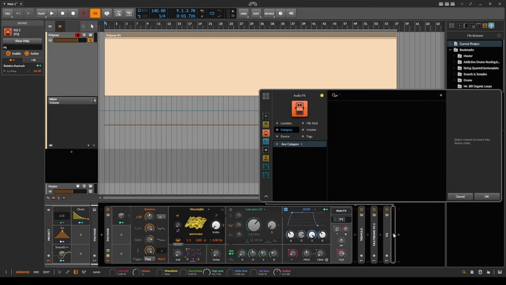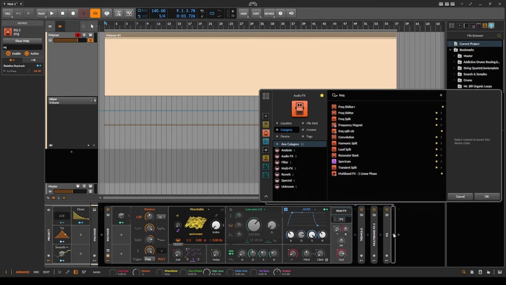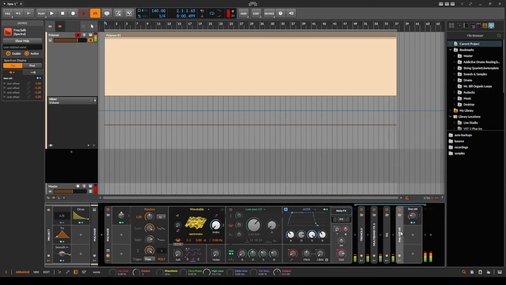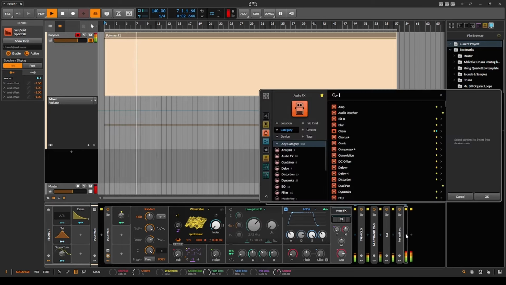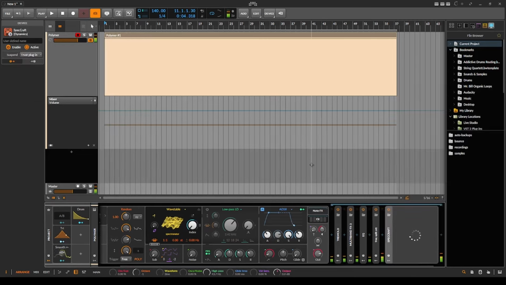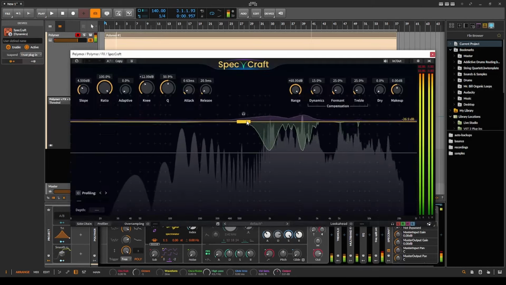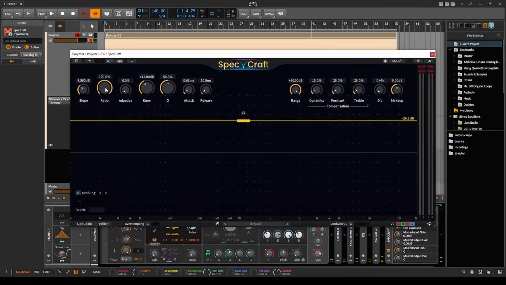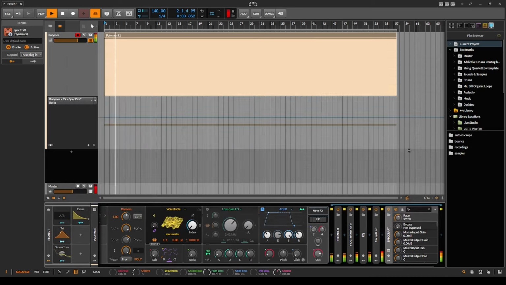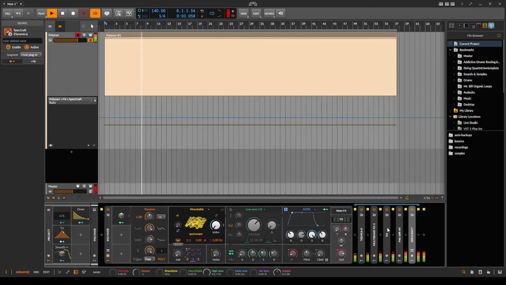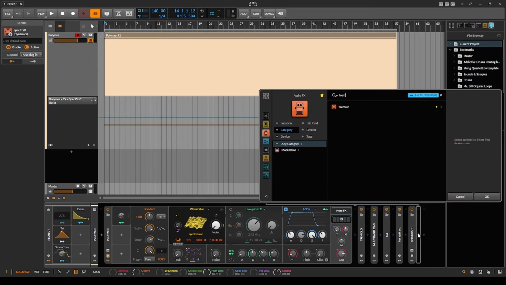Let's maybe OTT this first. Actually, let's use the frequency split OTT, because I quite like that. Just gonna put a little bit of spectral taming on here, just so it doesn't get too harsh. And we would want to turn this into sound effects somehow, so we want a bit more movement. Let's maybe get more tremolos.